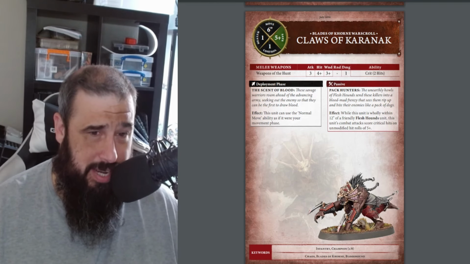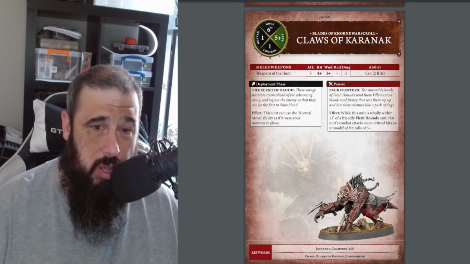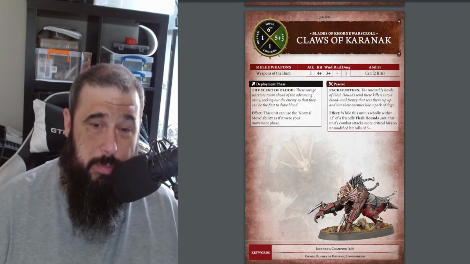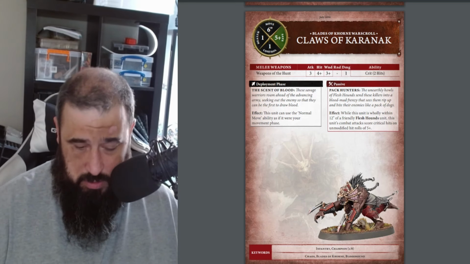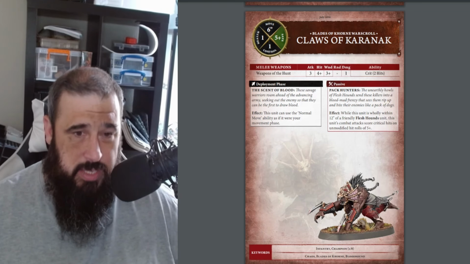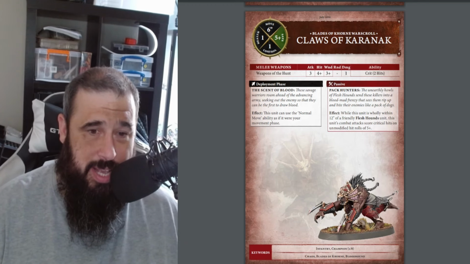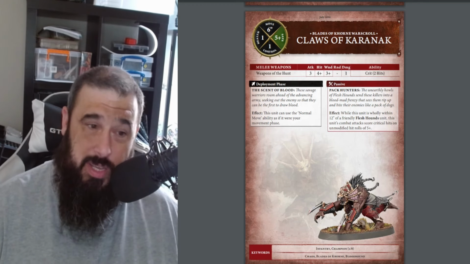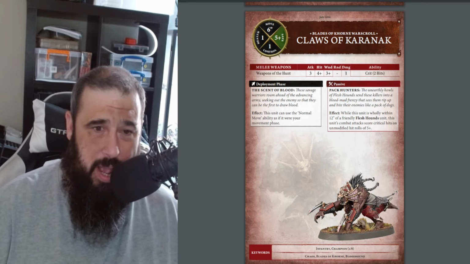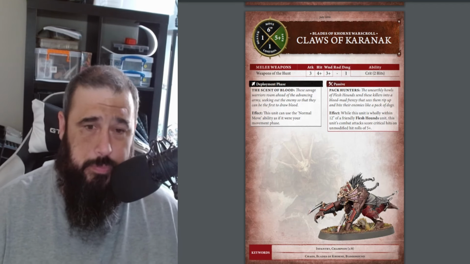They got a movement of 6. They got a health of 1 and control of 1. Weapons of the hunt, 3 attacks each. 4s followed by 3s, no rend, 1 damage. Crits do 2 hits. Interesting. So deployment phase is the Scent of Blood. This unit can use a normal move ability as if it were your movement phase. So they're going to basically get a 6-up move in the deployment zone, in the deployment phase.